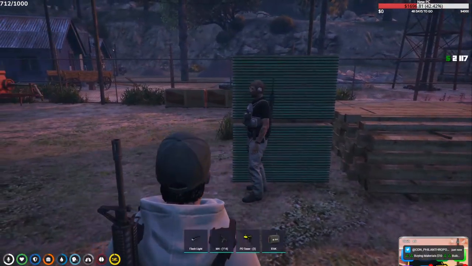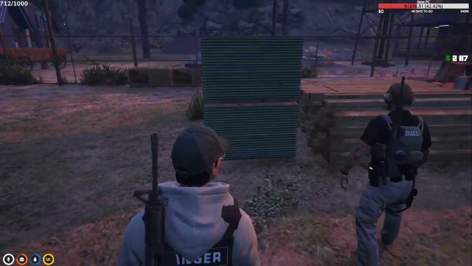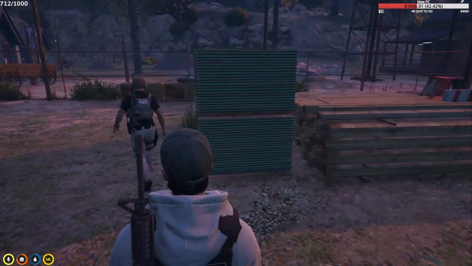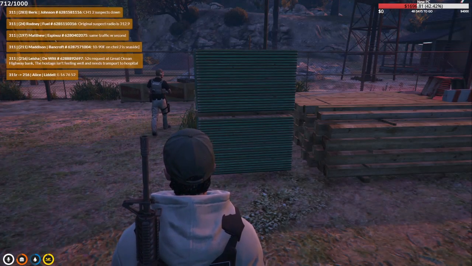So let's start by getting each of you a bit accustomed to that side of shooting. Actually, let me unload my magazine real quick. There we go. Put the safety on. All right. Cool.